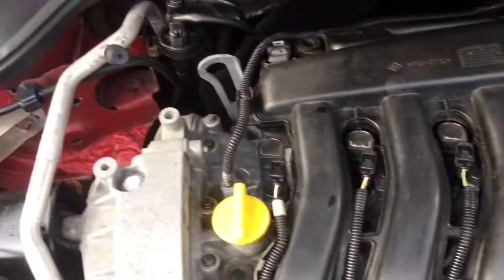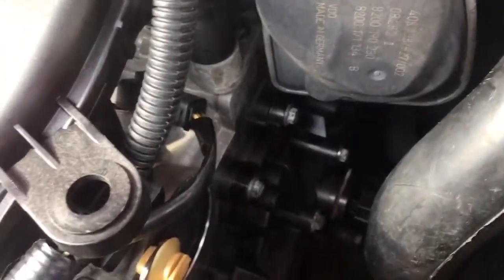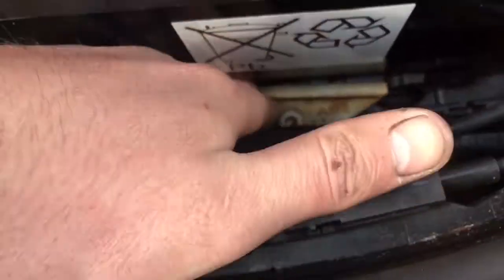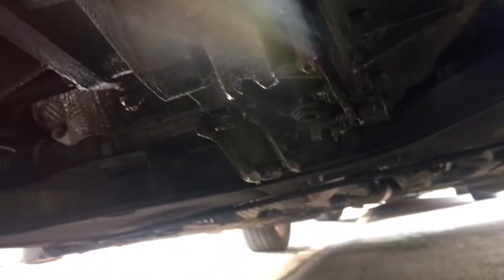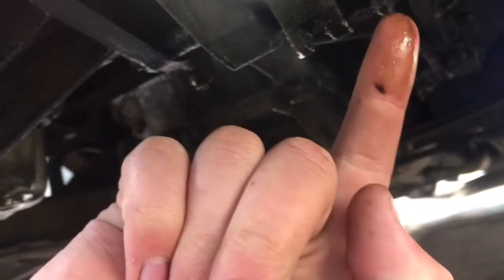Top half of the engine is all back together, nice and spotless. There's no oil leaks - brought it up to temperature and checked. Absolutely bone dry. The battery is in properly and I've put a new battery tie-down on there so it's not rusty anymore. Our gearbox is nice and clean and we've got new o-rings on our manifold. So we're going to move on to underneath - it's quite oily underneath as well. I've just given it a blast with a bit of petrol, so it is wet - it's not fresh oil.